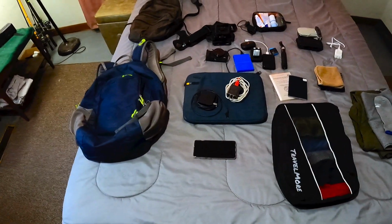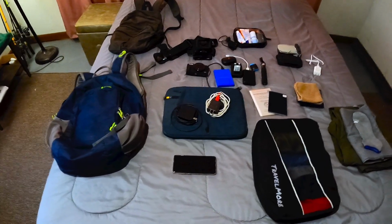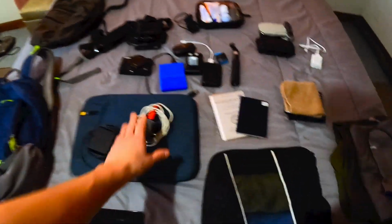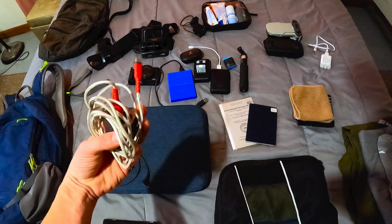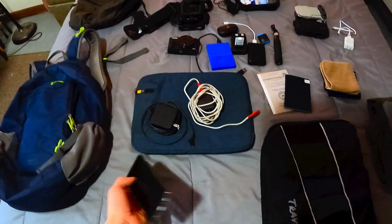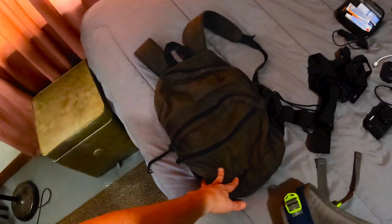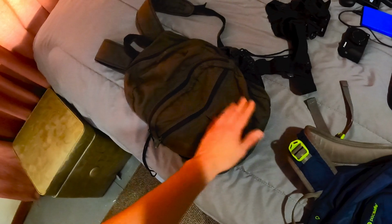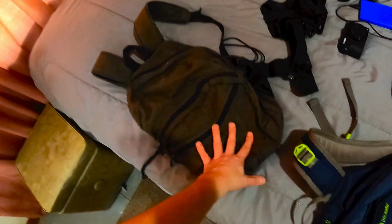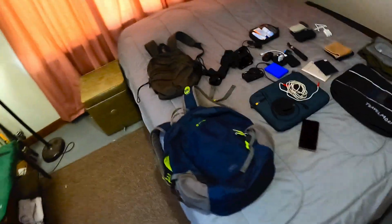It has about a 500 gigabyte hard drive and 16 gigs of RAM, and that's a heavy duty USB-C fast charger. My Galaxy S10 Plus. This is a Rick Steves day pack I bought several years ago. It probably needs a wash, but it's a great day pack. It's not too big, not too small.